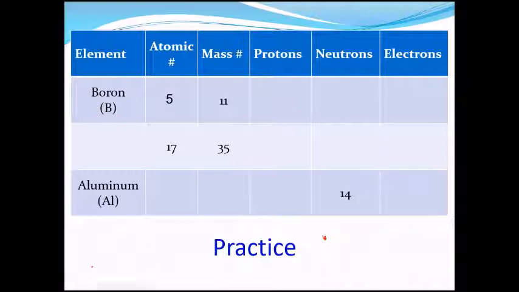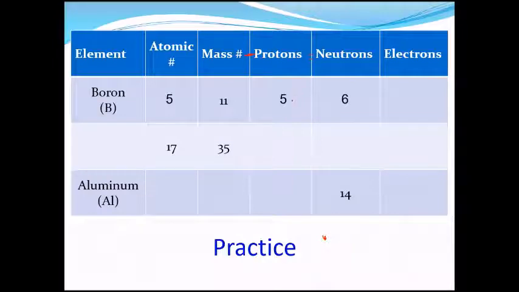So hopefully you found boron on your periodic table and that it was atomic number 5. Now here it's telling you the mass number is 11, but what do we know about boron's number of protons based on the information that's provided? Who can tell me? Yes, it has 5. Very good, because the proton number equals the atomic number. Now, how do we calculate the neutron number here based on the information we have provided about our boron atom? Mass minus protons, exactly right. Mass minus protons, that's going to give us our neutrons. So 11 minus 5 gives us 6.